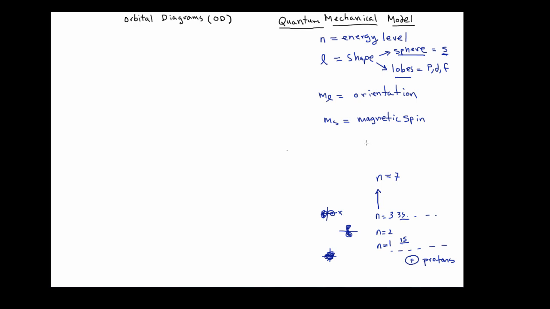So electrons have negative charges on them and they spin. We can't know when we look at an electron whether it's spinning clockwise or counterclockwise. But what we do know is that in fact it is spinning. And so an electron will have a magnetic moment. Now, where this becomes important is when we have to pair electrons up into suborbitals.